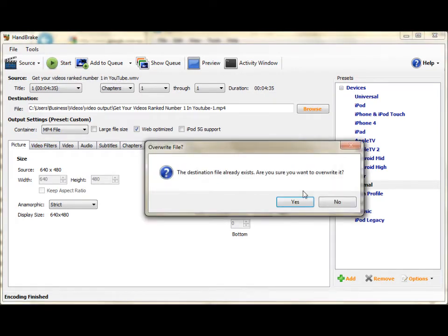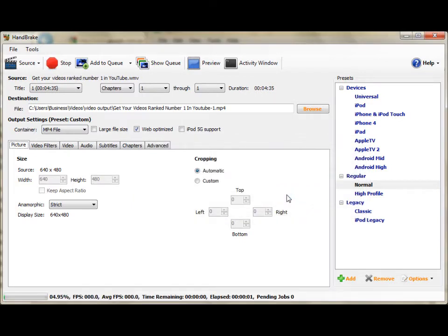This is a 100MB file, and within 25 seconds it will convert down to about 45MB, which is just brilliant — saves half the time and space. Over on the side here, you can also have custom presets to create videos in formats for various devices, which is quite useful.